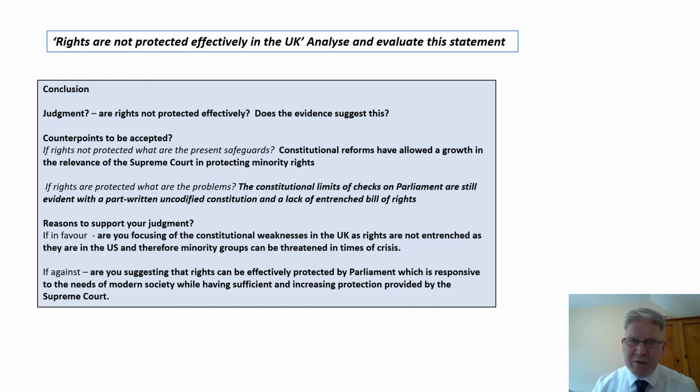If you're in favour of this and you're saying that the rights are not protected, you would definitely be focusing in your argument on the constitutional weaknesses in the UK, as rights are not entrenched, as they are in the US, and therefore minority groups can be threatened in times of crisis. If you're against it and you're saying the rights are protected, you're definitely arguing, I would say, that Parliament can do its job, it's responsive to modern society, and actually there's sufficient and increasing protection provided by the Supreme Court.